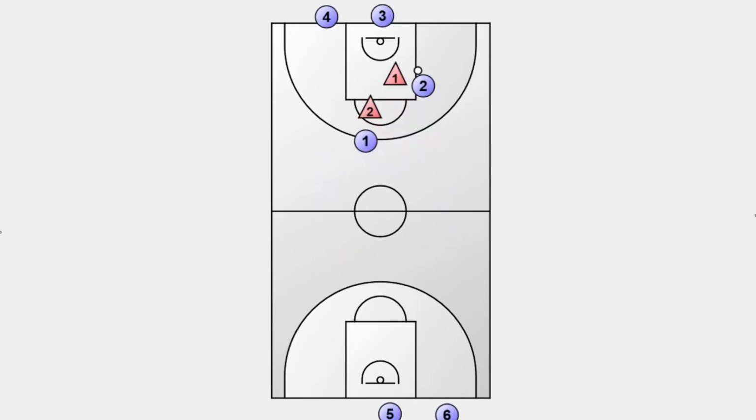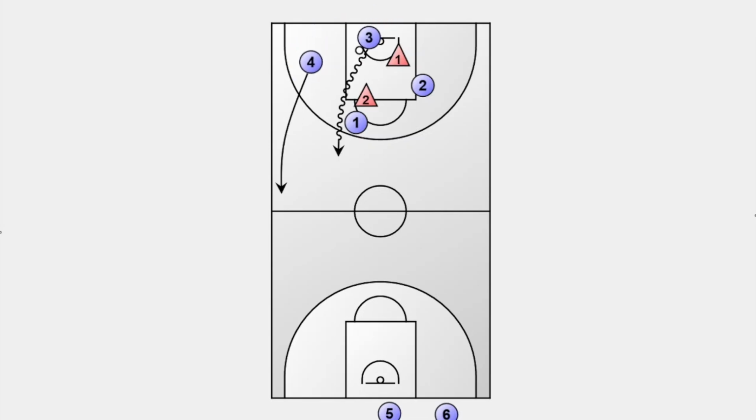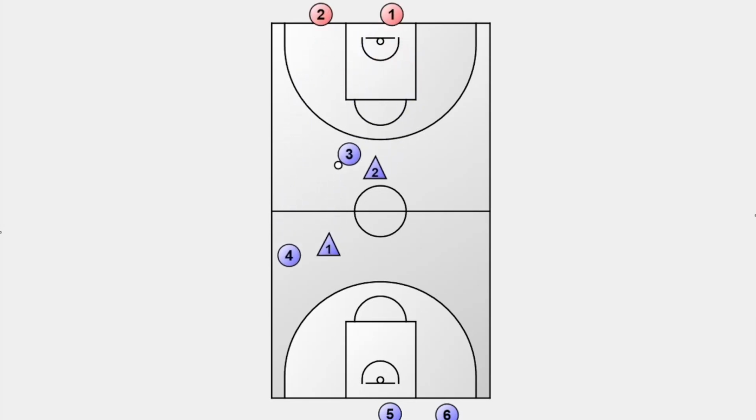To keep the drill fast-paced, I prefer limiting each possession to a single shot attempt. If the offense misses or turns the ball over, one of the waiting players behind the baseline immediately grabs the ball and initiates the next attack with their teammate, pushing the action to the other end of the floor. The former offensive players now become defenders, while the original defenders step off and wait behind the baseline for their next turn. This creates a continuous cycle of 2v2 play, with possession switching instantly after each missed shot or turnover. The same pattern repeats on the other side, keeping the game flowing without pauses.